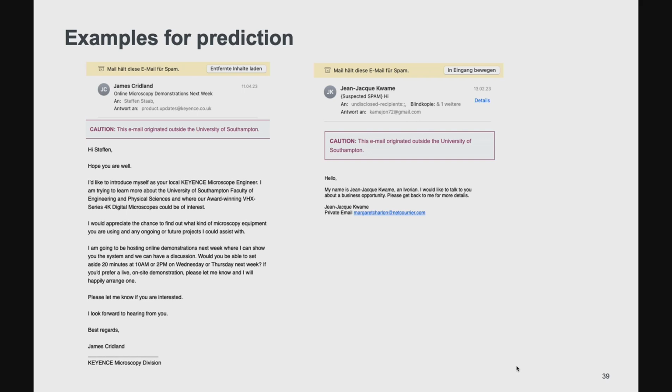And with some of the methods like support vector machines that we will learn in this course, you could immediately build a classifier. And then you might want to add additional tips and tricks in order to be on the safe side, rather have 10 spam mails too many and not lose a mail that you really care about.